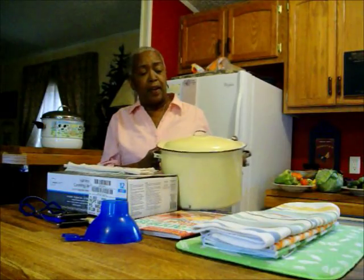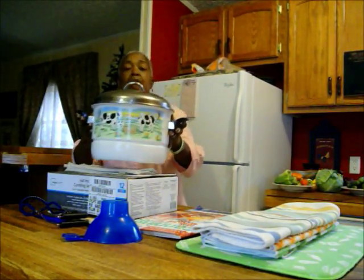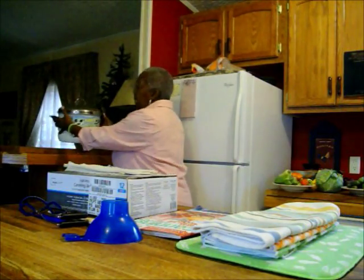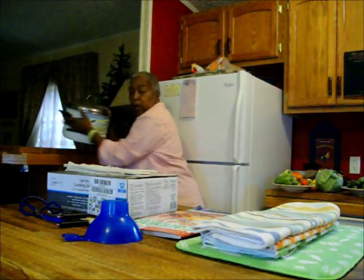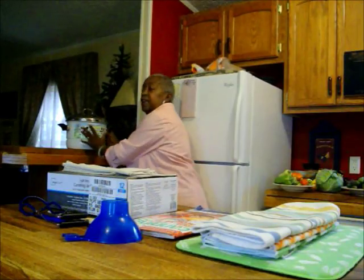I also have a yellow enamel one that's smaller. I like this for small products and little projects. I also have just a regular pot — it's heavy and it's high enough that if I'm going to can a half pint of something, it still will have enough room to bring the water level at least one to two inches over the jar. So even though this isn't a designated canner, I can use it as a canner.